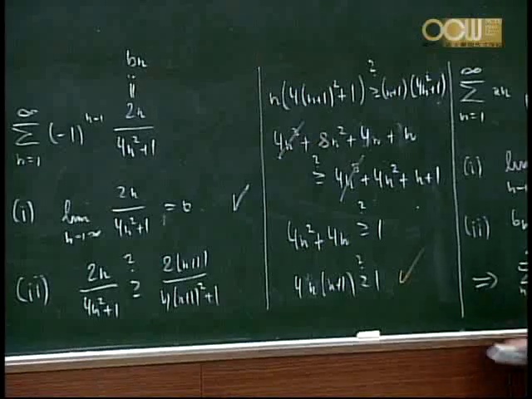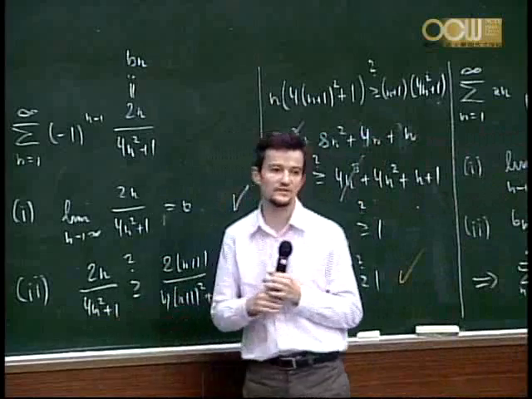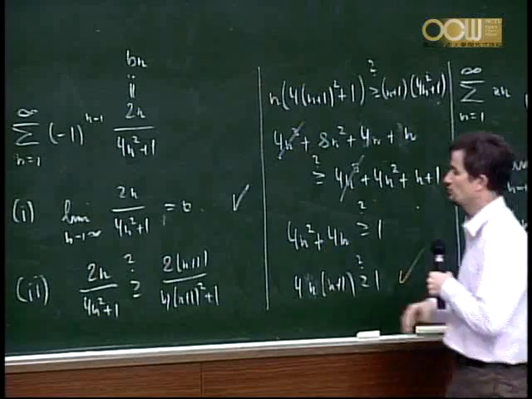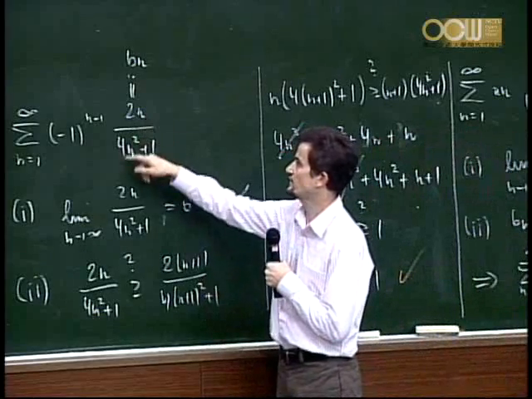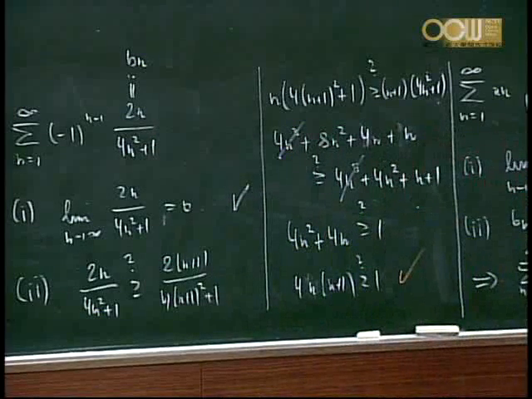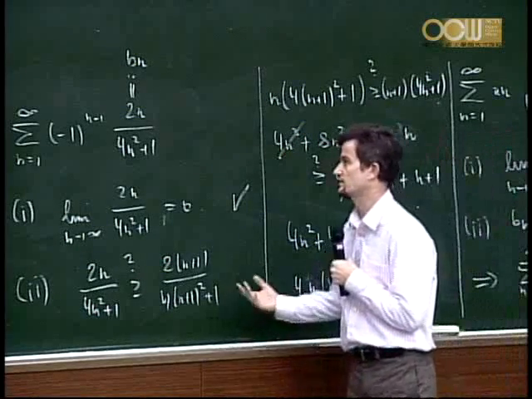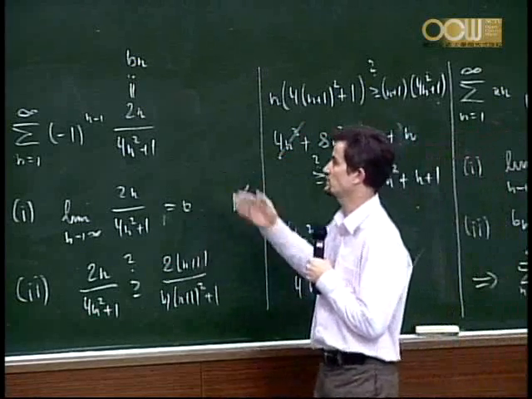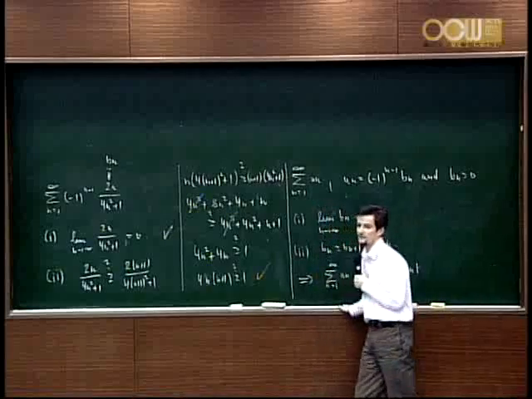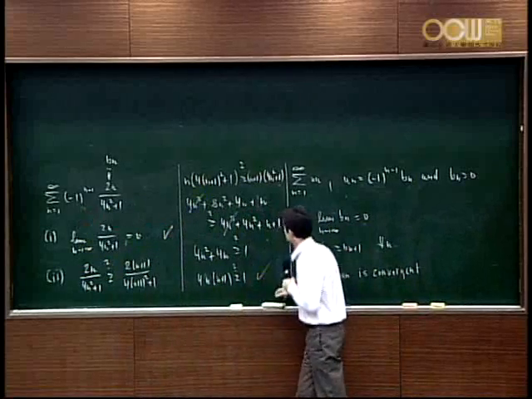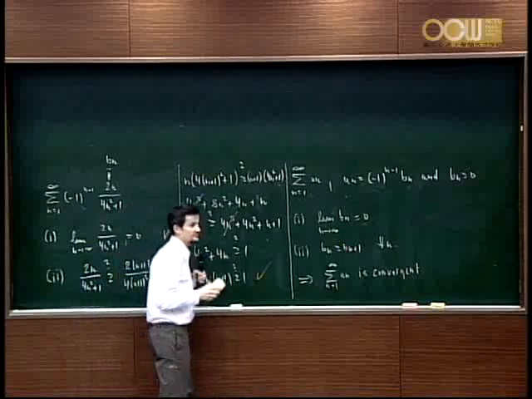Okay, you see that this proves that this sequence here is non-increasing, and of course this is not the only possible proof. You can also look at the function 2x over 4x squared plus 1 and prove by taking the derivative that this function is decreasing, or non-increasing, which is another way to prove that this inequality here is satisfied. Just depends what you prefer. But this shows that both conditions of this test are satisfied, which means that this series here is convergent. Okay, so any question to this example?